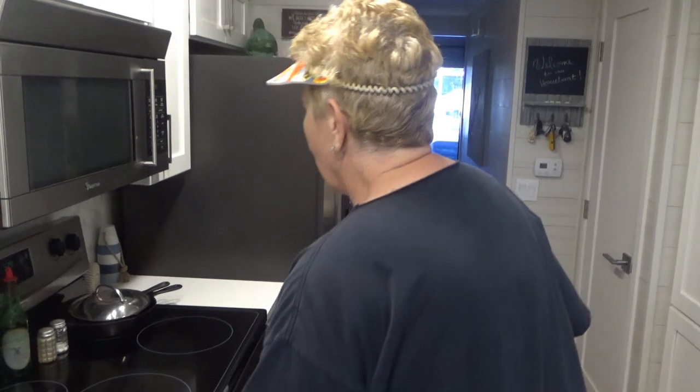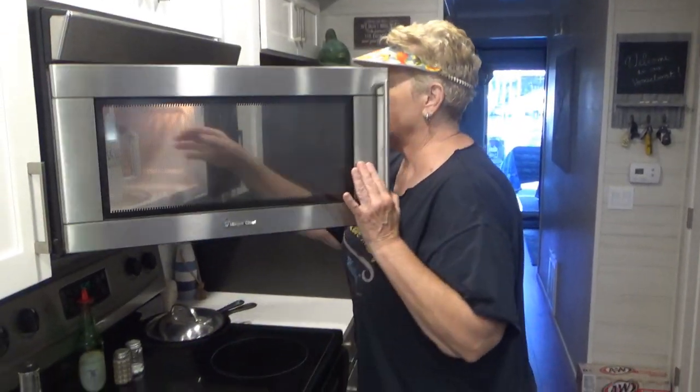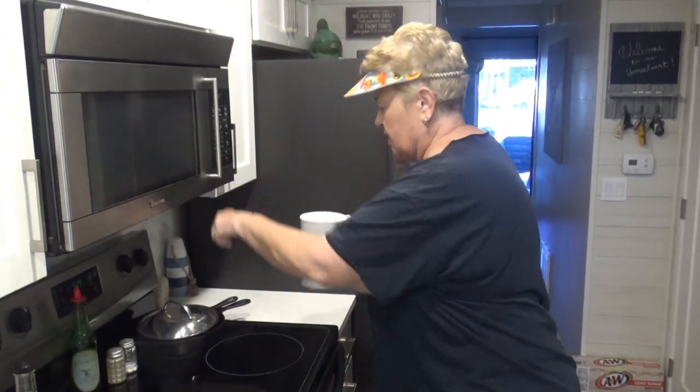What are you making now? Olive cheese bread. Oh, yay. But first I have to make houseboat tea. So what's this houseboat tea I'm hearing about? Well, first thing I did was I heated up a bag of tea.